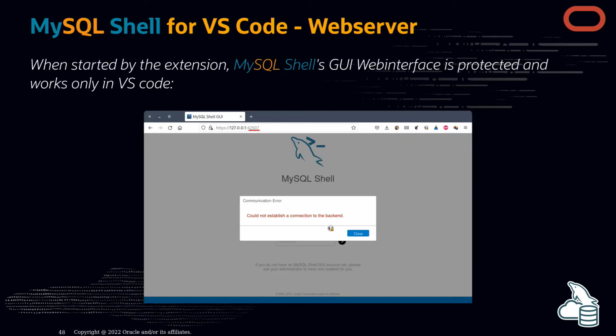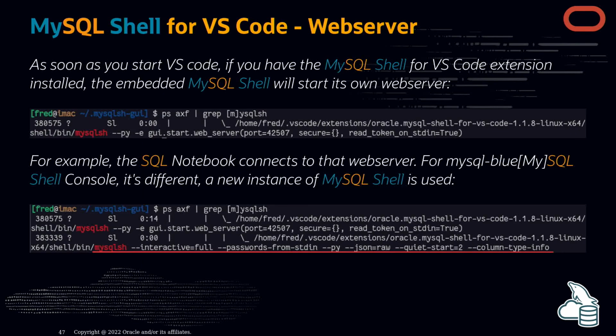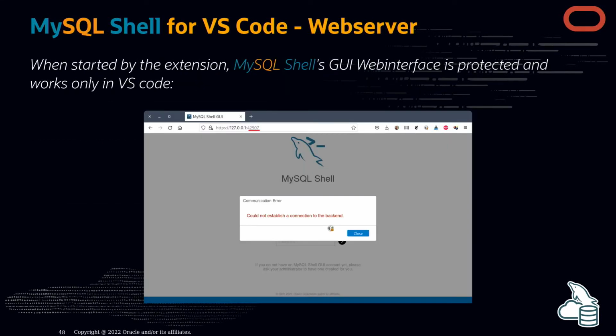Like I said, when you start, it starts a web server. Because I was curious, I wanted to see what is on that web server. If you check the log, you have the port. You check, and this is what you get. There is a web server running with MySQL Shell like this that allows you to connect from the web. But it's protected with a token that you don't know, and the certificate you can see here, but you need a token to connect to it.